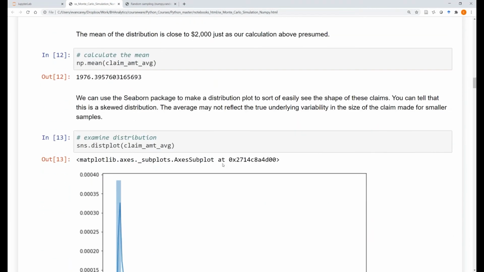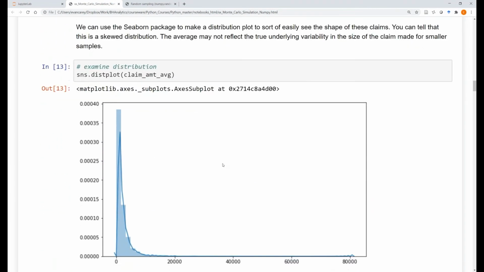But what does it actually look like? Well, let's use Seaborn, which is a plotting package from Python, to understand the shape of the distribution. On average, claims are 2,000, which is going to be right here, in the middle. But because it's a skewed distribution, that's not really like the middle, right? It's because it's a skewed, positive-only distribution. It's not symmetric. The average is sort of this strange spot based on the skew.